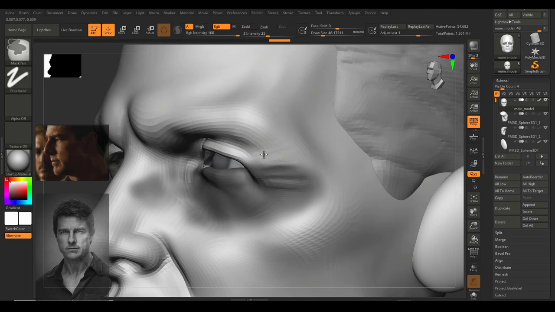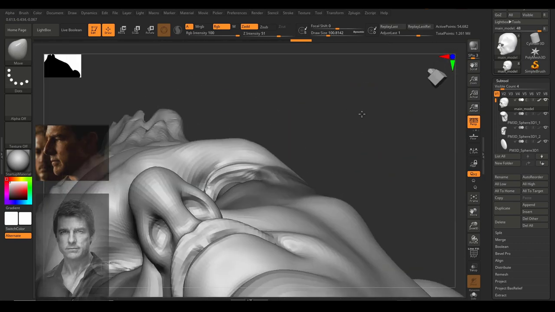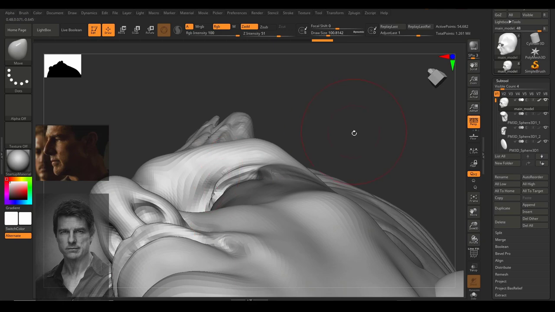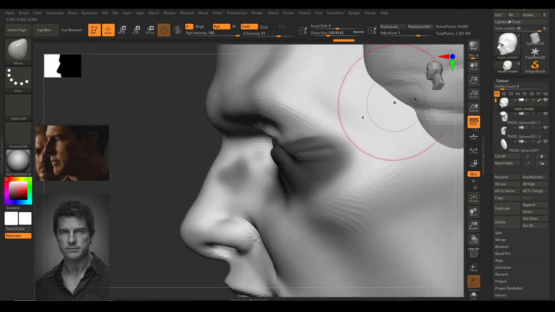And then, using the grab brush, the move brush. Sorry, I'm very used to using Blender. But yeah, I would pull this back so it's closer to the actual eyeballs. You do want the upper eyelids sticking out more than the lower eyelids, but you don't want to exaggerate too much. Otherwise, you're going to have some issues, like what I showed you.